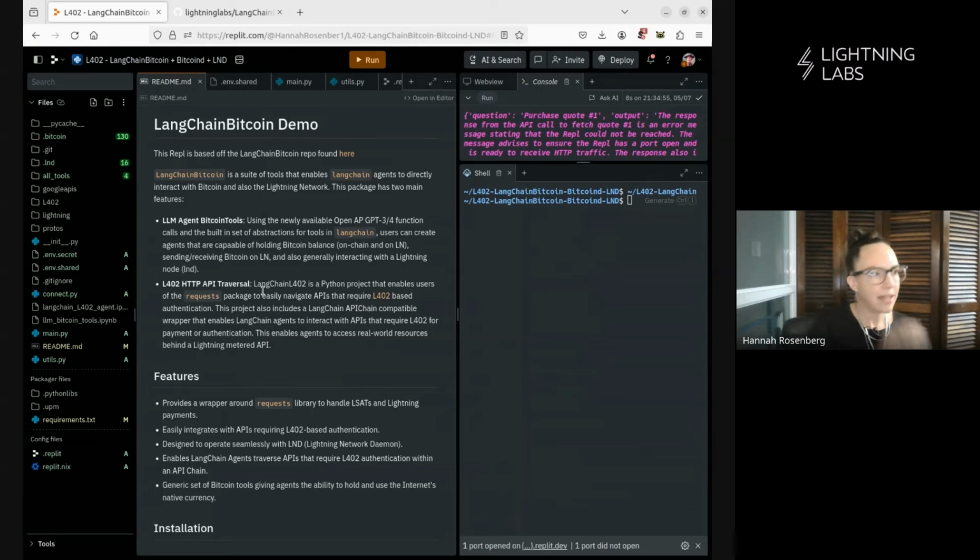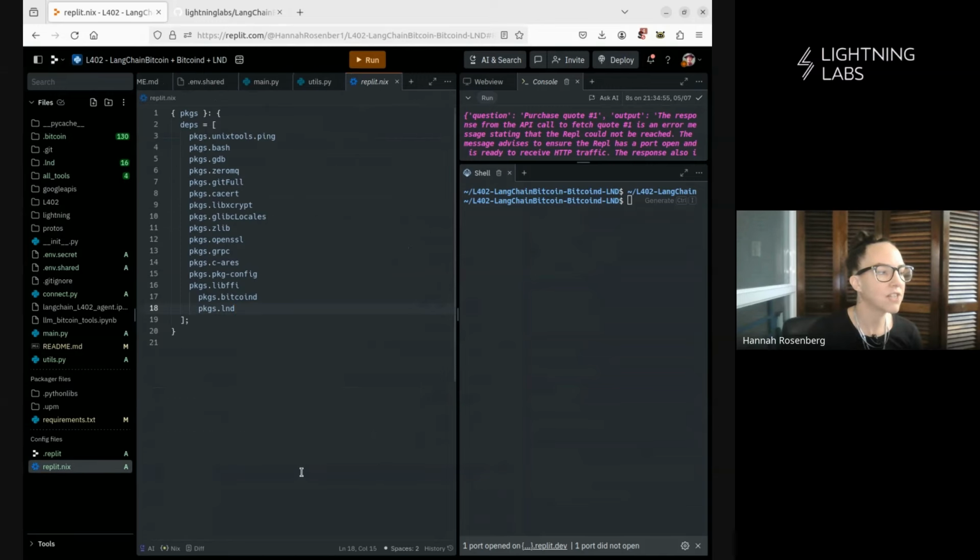So we've got that. Again, remember that if we want to pull in additional things, we need to do that via Nix. So we'll go look at our replit.nix file. You can see we've got lots of things in here, but the important thing, if you're setting this up somewhere, is to add Bitcoin D and LND, right? Or you could add a different Bitcoin backend, but we definitely need LND. And in this case, I've added these things, and then all this other stuff, which works with Bitcoin, sort of got pulled in the process.